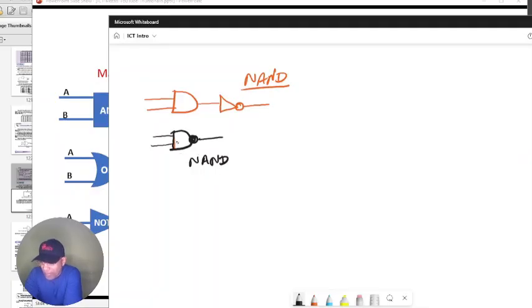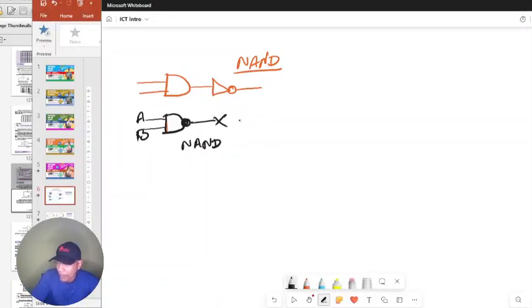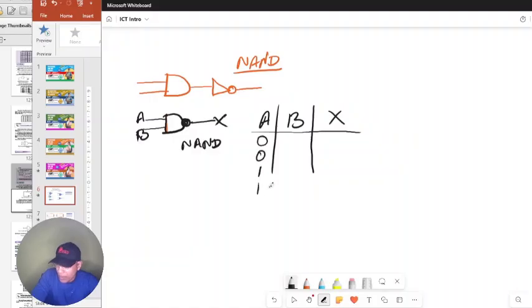So it's NAND, which means if we write the truth table, I will say A, B, and output of X. Okay, so 0, 0, 1, 1. 0, 1, 0, 1.